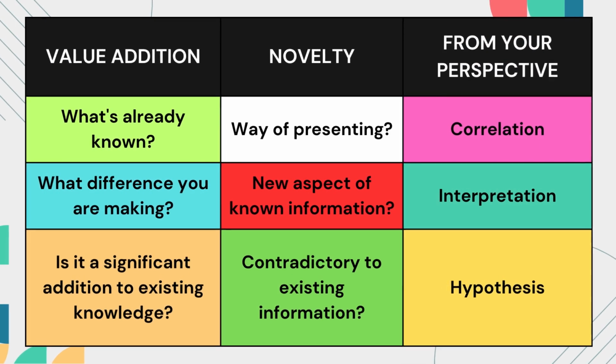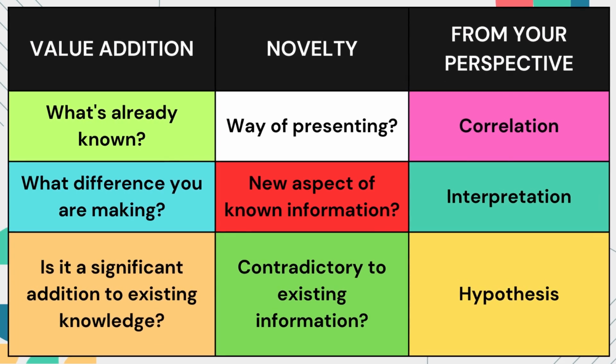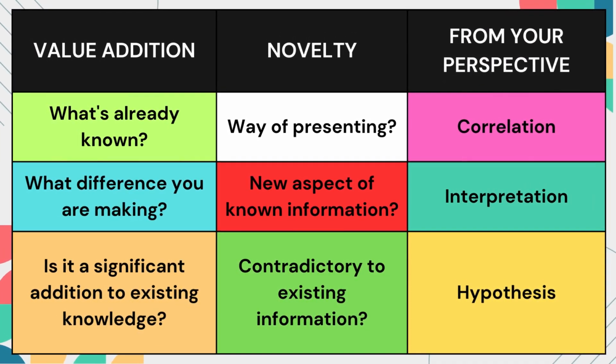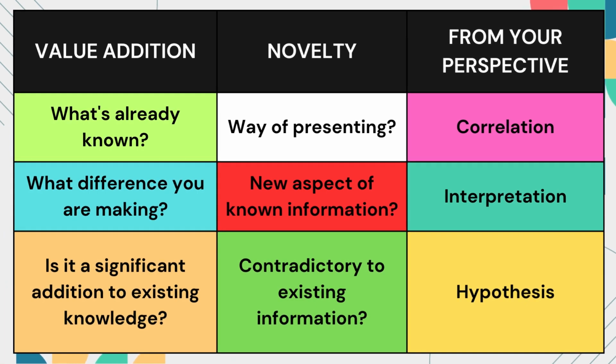Whenever you are writing a review paper, you must keep in mind certain things. First of all, it should be a valuable addition, it should be novel, and it must represent your perspective. For example, you want to write a review on increasing mental health problems. You must present it in a way it has not been presented before. You can draw a comparison between different age groups or gender or regions, or you can propose hypothesis for this rise in mental health disease.